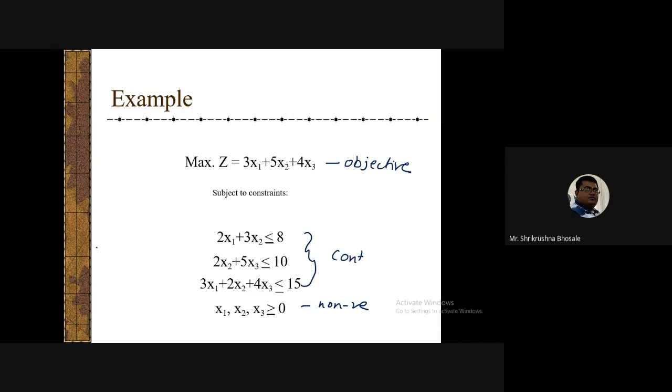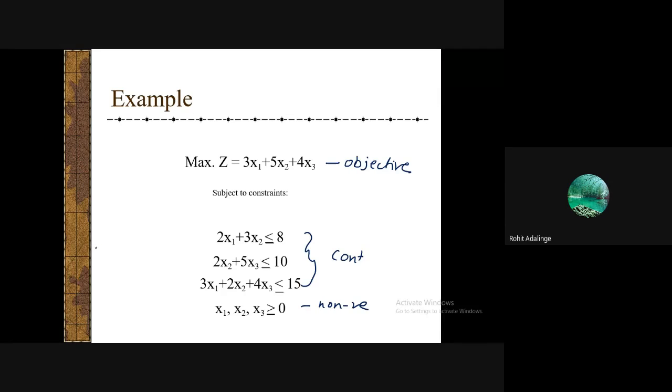How will that equation be? First equation, can anybody tell me? I'll write here only. Can anybody tell me how the first equation will be converted? Please unmute yourself and reply to me. Hello, unmute yourself and reply. How will the first equation get changed? Rohit, Nagne. Hello, how is the first equation going to be changed?